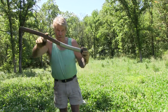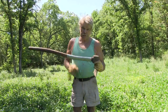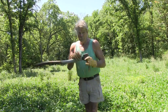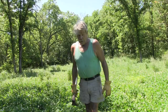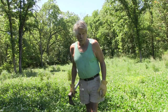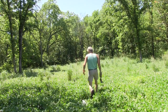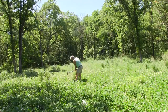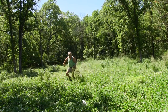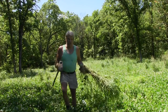The trick to it is this curved handle. You've probably seen on television people out working in third world countries using something of this sort. Most people back here in this country don't even know what they're for. So it is a woodworking tool, but it works good in the dirt. Anyhow, if you see one at a garage sale, flea market or something, grab it. Still replaceable. And I'll show you how fast it works. Got the whole root. You got everything. Two simple whacks, the root system's out of there.